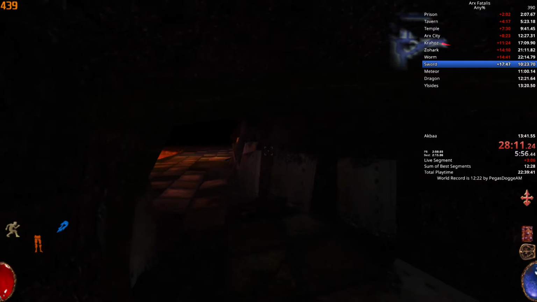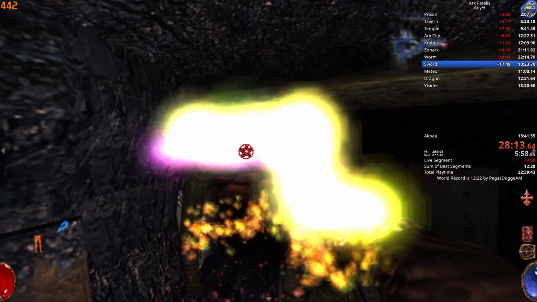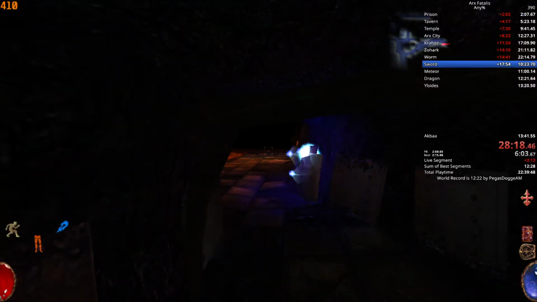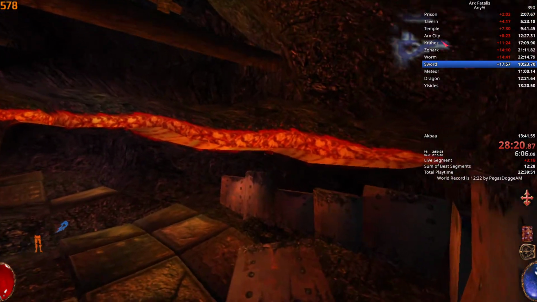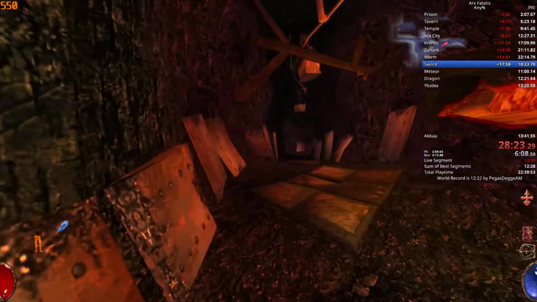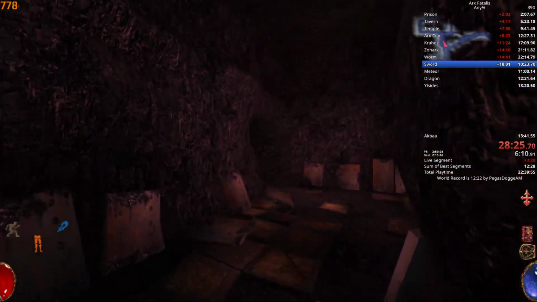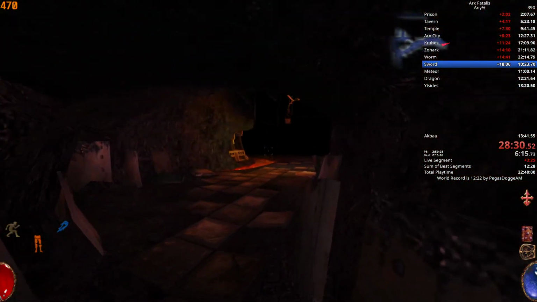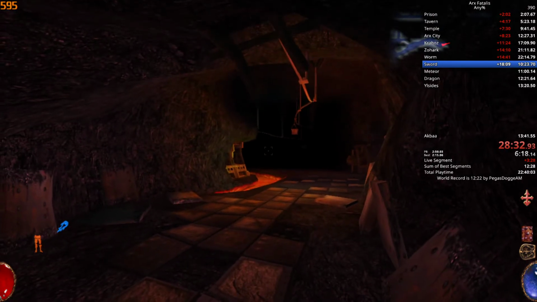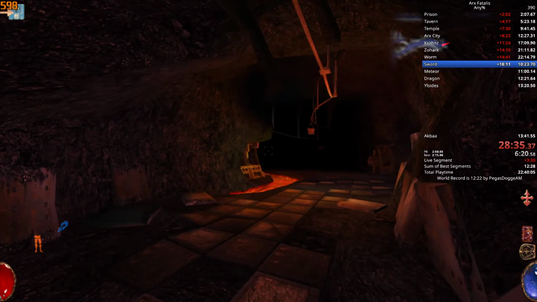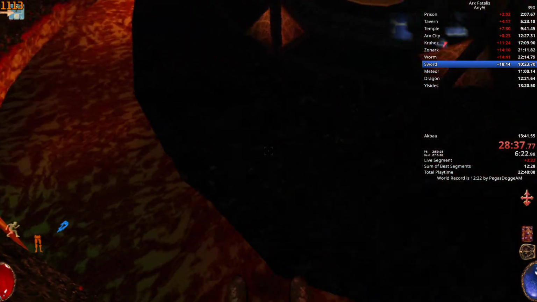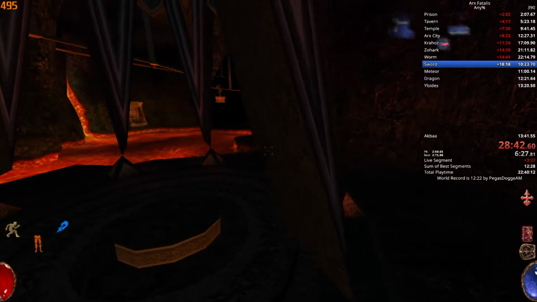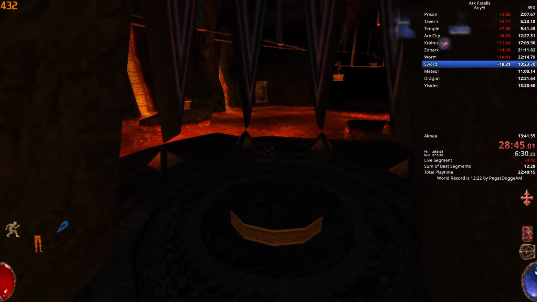Now you want to make sure that your spells are working. Okay, they are working. If they are not working, you have to walk somewhere there and pass the section that just disables your magic. It's very important because then you wouldn't be able to cast. Then we want to quick save and boost about here. It's a long one and you will land about there. You can maybe boost a little bit more to the left, but I'm not sure.